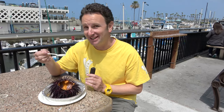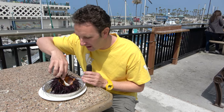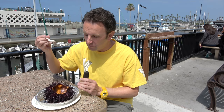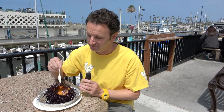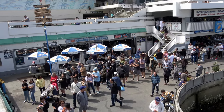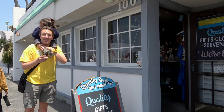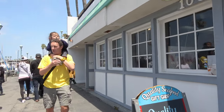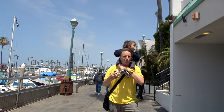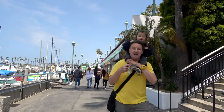It tastes quite fresh and is salty because of the salt water in it. If you've had uni at a sushi restaurant, depending on where it was from — whether you had it in Japan or California — the ones from California, from Santa Barbara, are known around the world to be some of the sweetest sea urchin anywhere. Sweet and salty too. The lines for this place on a summer weekend can be epically long, and they've got a few different lines: one for hot food, one for oysters, one for sea urchin — so make sure you're in the right line. This fish market is so big they even have their own gift shop. Further down the international boardwalk there are a whole bunch more shops and restaurants, and the real liveliness down this way is at night.